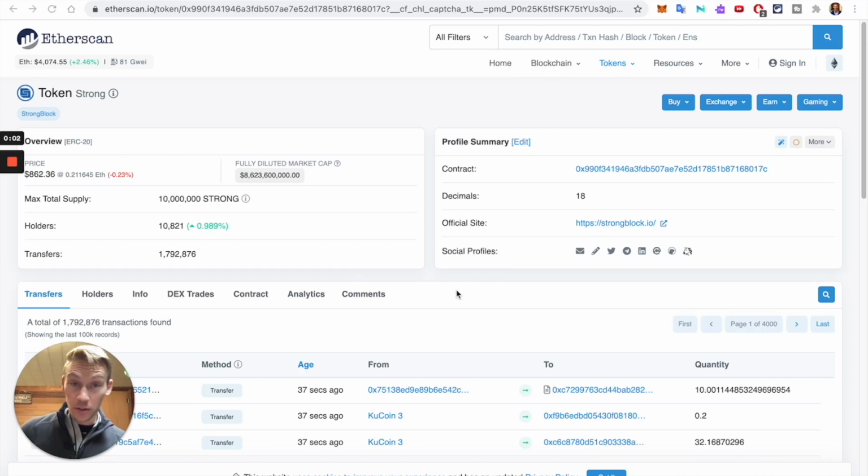All right, so let's jump into it. A lot of you have heard about Strong, and you want to stake Strong because when you stake 10 Strong, you get 0.1 Strong per day. That's like 70 bucks passive income per day, maybe 85 bucks today because the price of Strong is about 86 bucks. So how do you do it in a safe way where you're actually using one of these little ledgers?